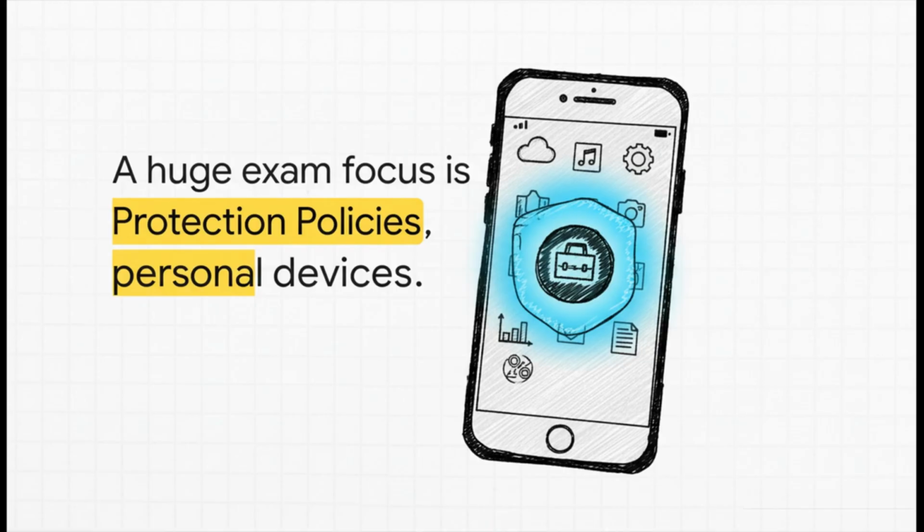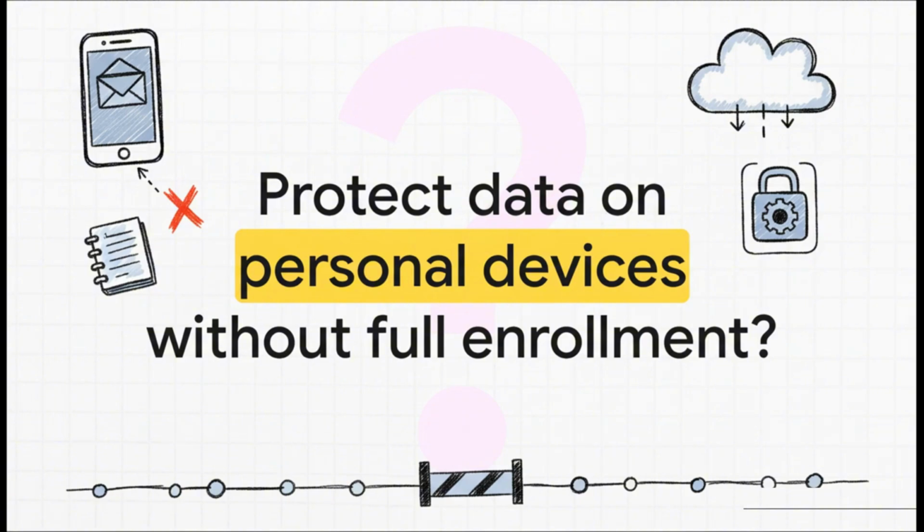Now, this question right here is a classic exam scenario. Just think about it for a second. An employee is using Outlook on their personal iPhone. How do you stop them from copying sensitive email data and pasting it into their personal notes app? You can't manage their whole device, right? So you have to manage the app.